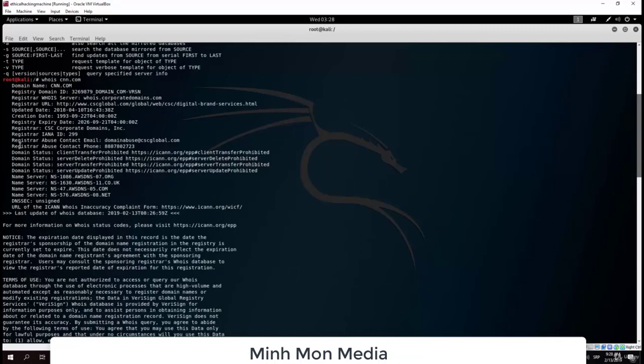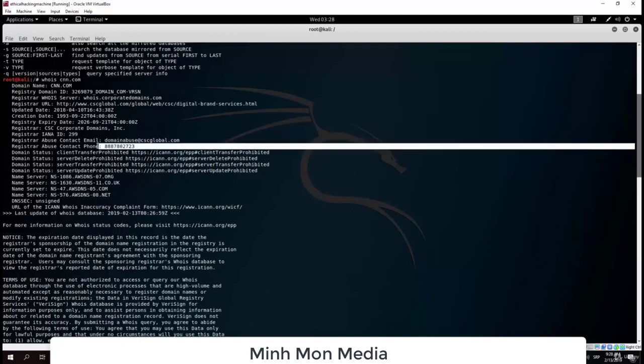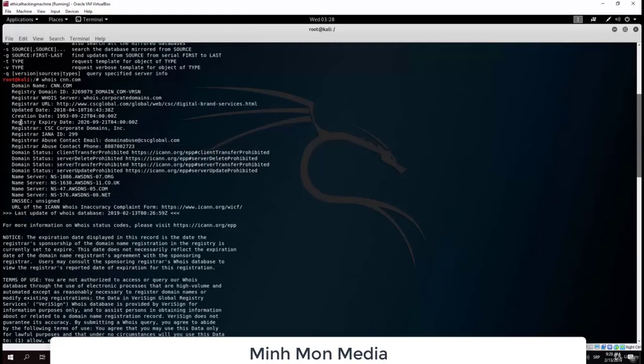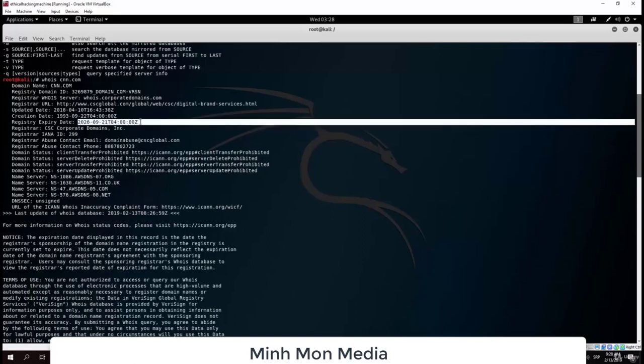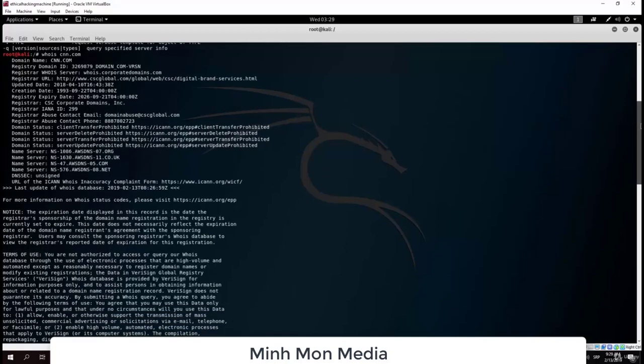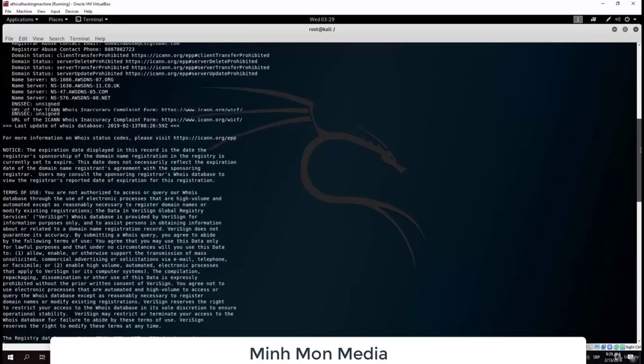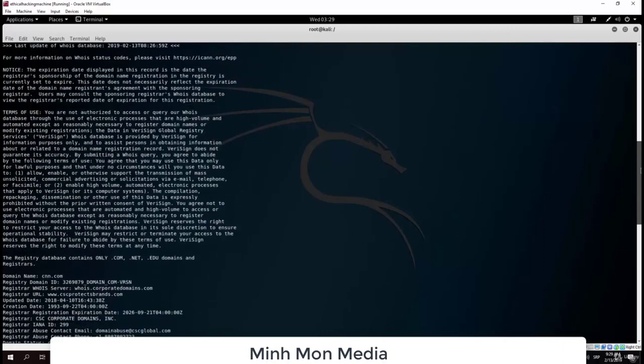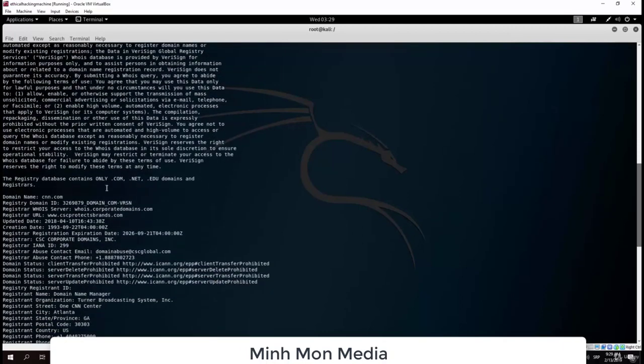Let me just see if there is anything interesting right here. Registrar abuse contact email. We can see an email right here. Contact phone, registry expiry date, so we can see when it expires, creation date, updated date. Let us go a little bit down here, terms of use, okay, registry domain ID. This is basically all that we have seen already.